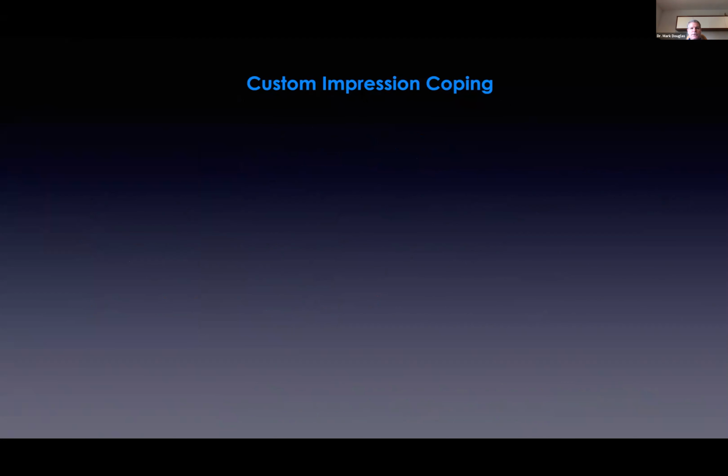Finally, customized impression post. So if you do all this work and then you just put an impression post in and inject your impression material around and take an impression, you send that off to the lab. What the lab's going to do is they're going to take the model, and they know that the tissue shrinks. So they're going to take the model, they're going to relieve it, but they're just doing their best guess. And so what you'll notice is when you insert that, you'll get tissue blanching on insertion.